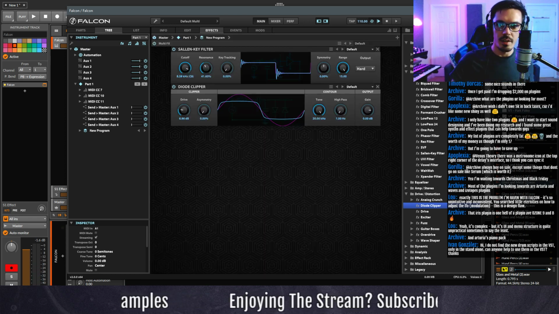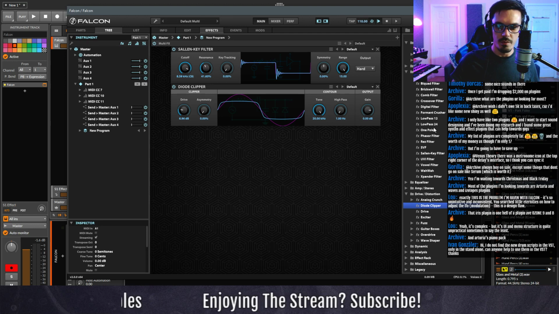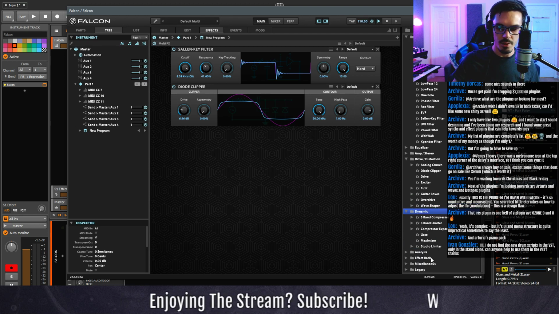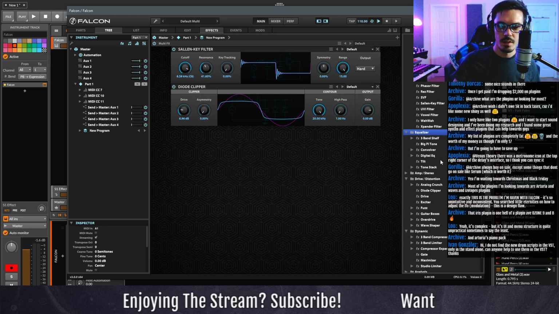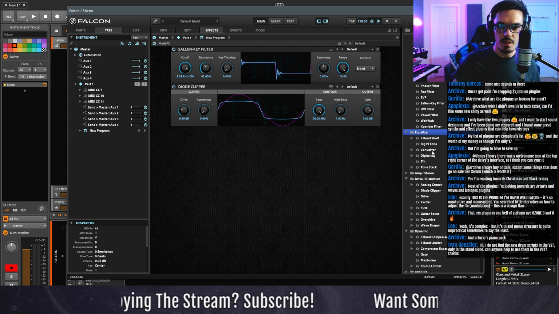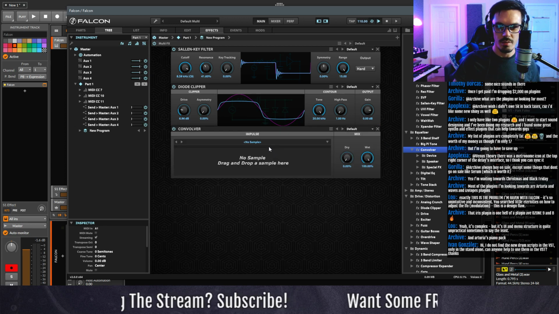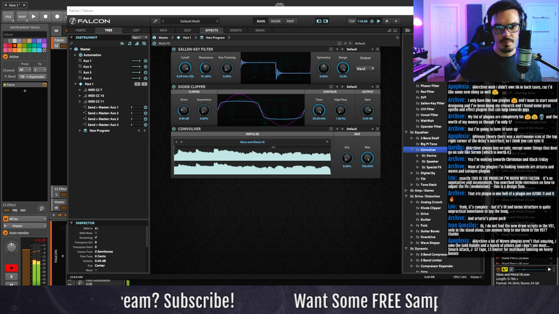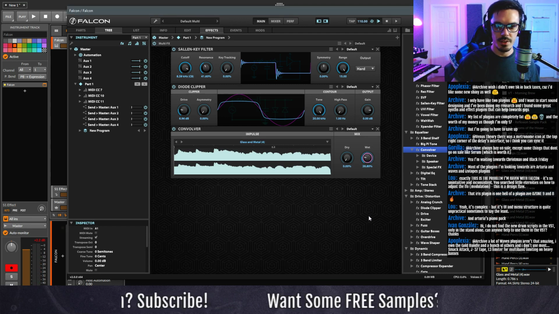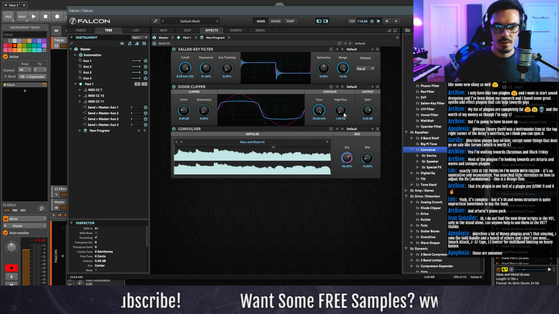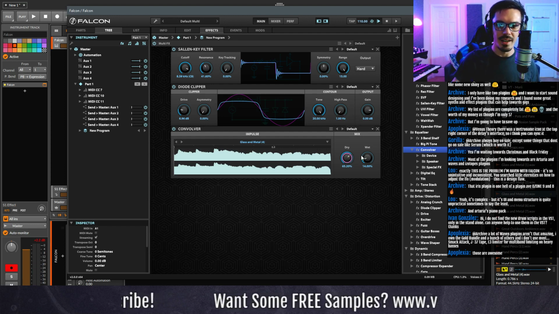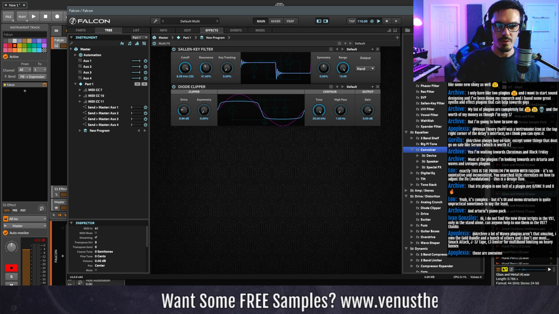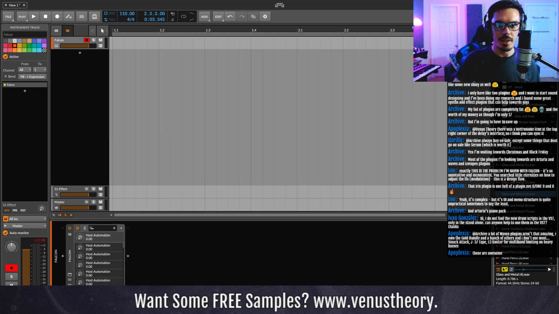Cool. So that would be my typical workflow inside of Falcon. Not really too much else I think I would do to this, besides maybe do something with the convolver. So yeah, we could do this. But I don't really like using this all that much because I can't shape this. I actually just got a new free plugin to do this. So that would be my snare drum, okay?